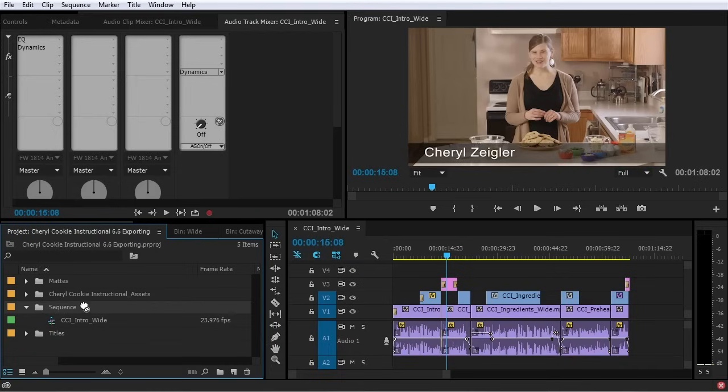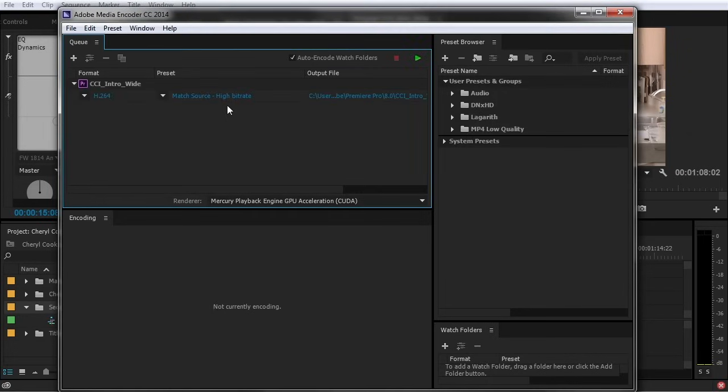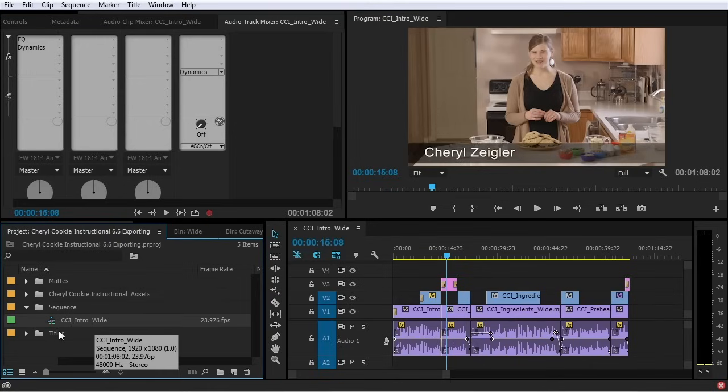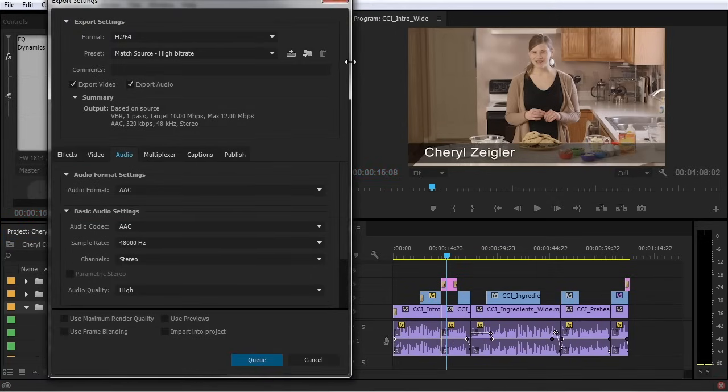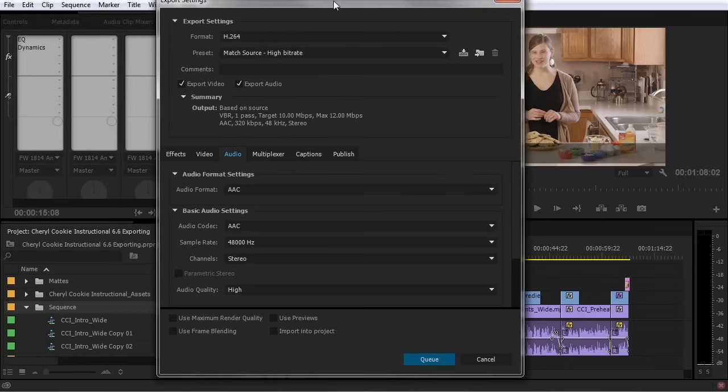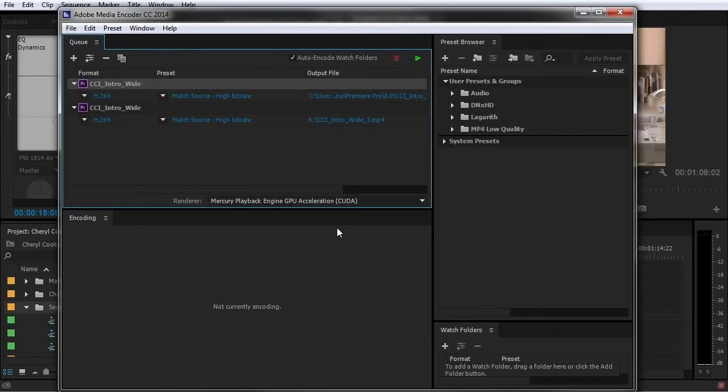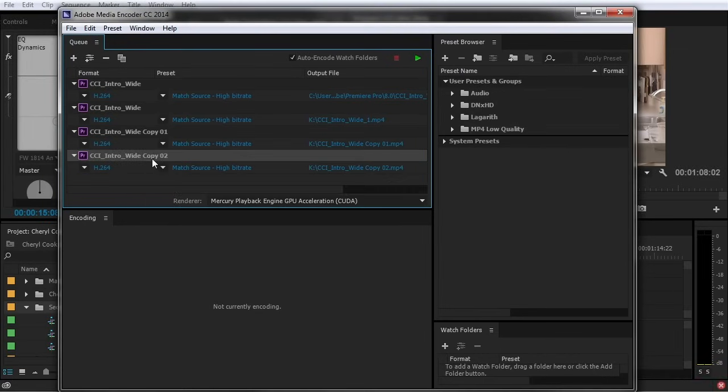You can also grab your whole folder here if you have multiple sequences, and you can pull that inside of Adobe Media Encoder. I'm just going to duplicate this with Control-Shift-Backspace, and then I'll select the sequence folder here, and I'll hit Control-M. And you see now the export window looks a little bit different because I'm going to be sending 3 sequences over. It doesn't give me that preview window here, but it's essentially exactly the same. So if I hit Q, it's going to export those over, and they'll all show up right over here in Adobe Media Encoder.